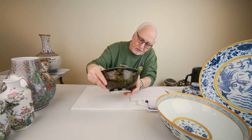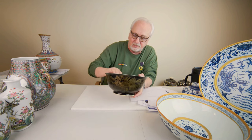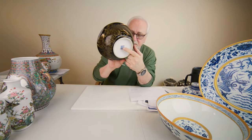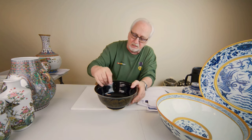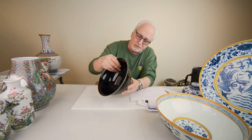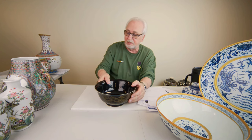The result is a perfectly formed, beautifully done piece — just exquisite. The workmanship is mind-blowing, and when you see this piece in person it's extraordinary. The Qianlong mark lines up with the main part of the decoration, which is a landscape. You can see it at my website. I've never seen anything published that looks even close to this black mirrored bowl — you wonder how it was possible, but they did it beautifully.